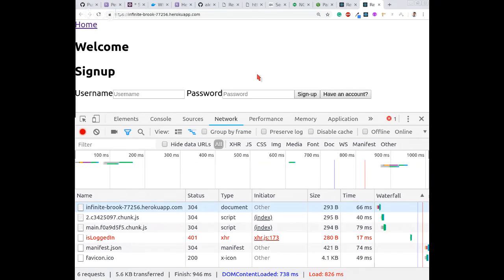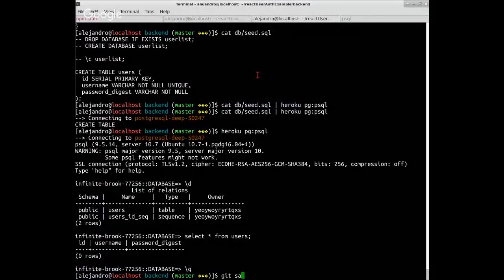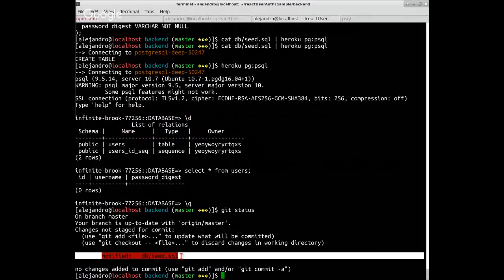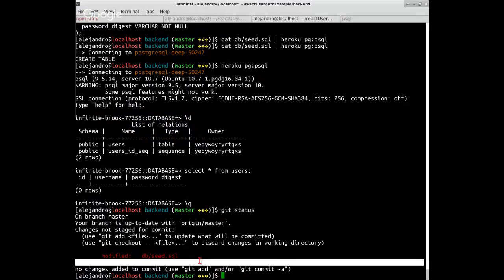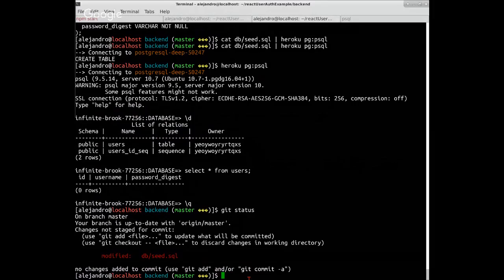I should git add and git commit because I changed my git status. I changed my SQL file, but because I'm executing this file from my computer to the database in Heroku, I don't really need to git push, git add, and any of that.